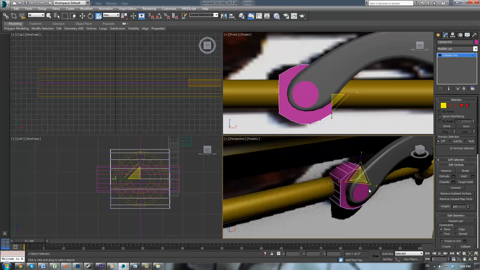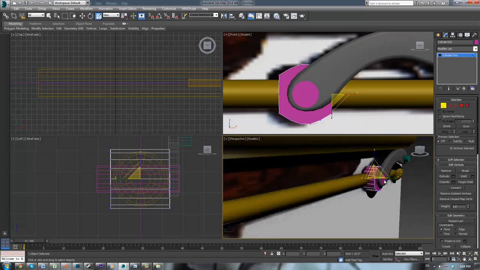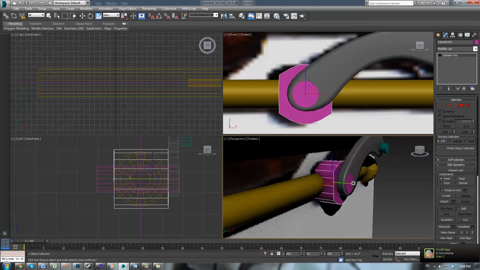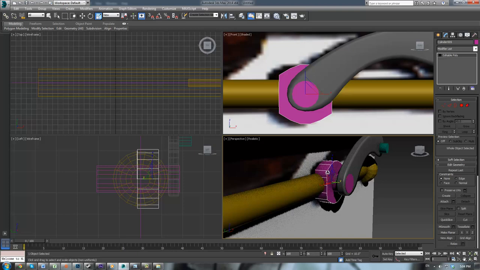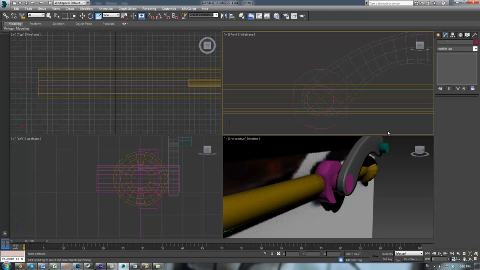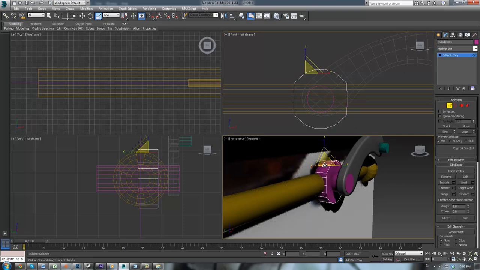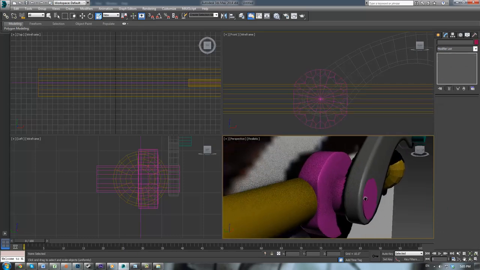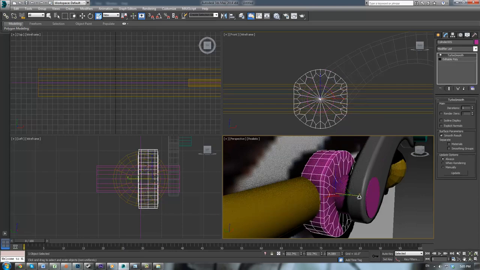Okay. So next, what we're going to want to do is... okay, so we're a bit big here, so select our entire piece and simply scale it in to right about there. Okay, now push 1 and select all 4 of these and scale them down just so they're a bit closer. Okay, push 2, click one edge, click another, shift click, connect with 2, and increase the pinch a bit. And lastly, apply a turbo smooth modifier. Alright, that will be perfect. Maybe increase the size just a bit more.